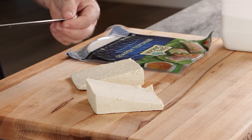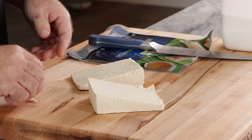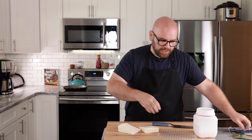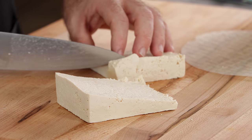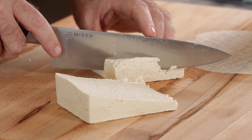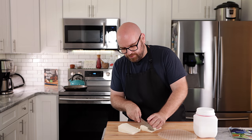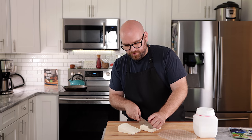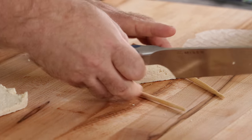We're not looking for a super authentic shape, just want to get kind of close. The rice paper is going to be the fat lines in between the salmon. So we're going to go at just a slight angle and add some slices into the tofu, pretty close — probably about a quarter inch apart, not all the way through, but most of the way through. If you're nervous about cutting, you can add some stops — two chopsticks would be enough.